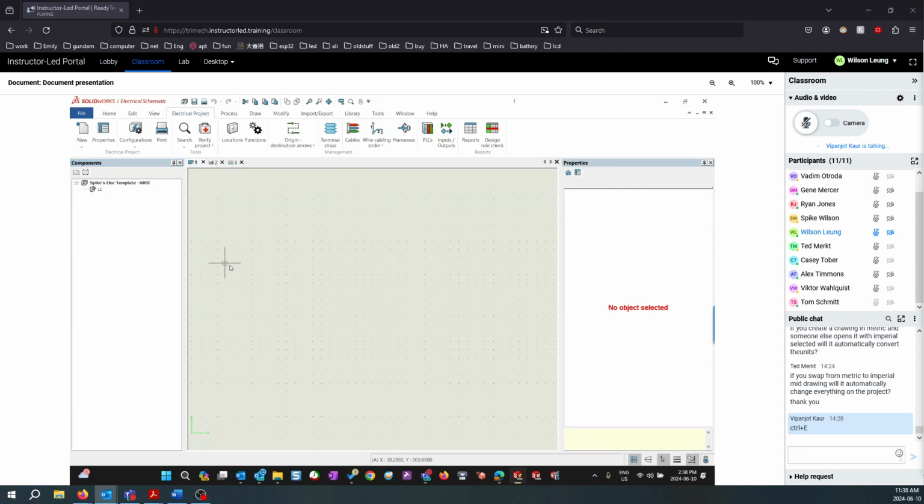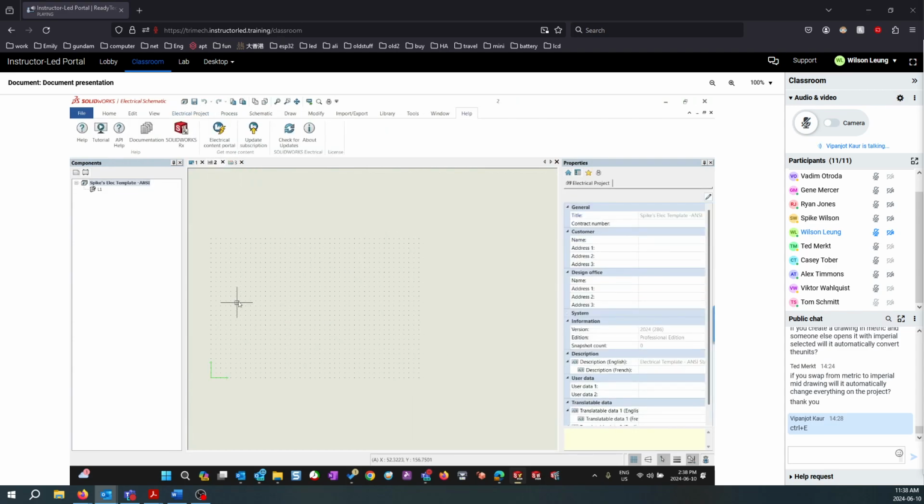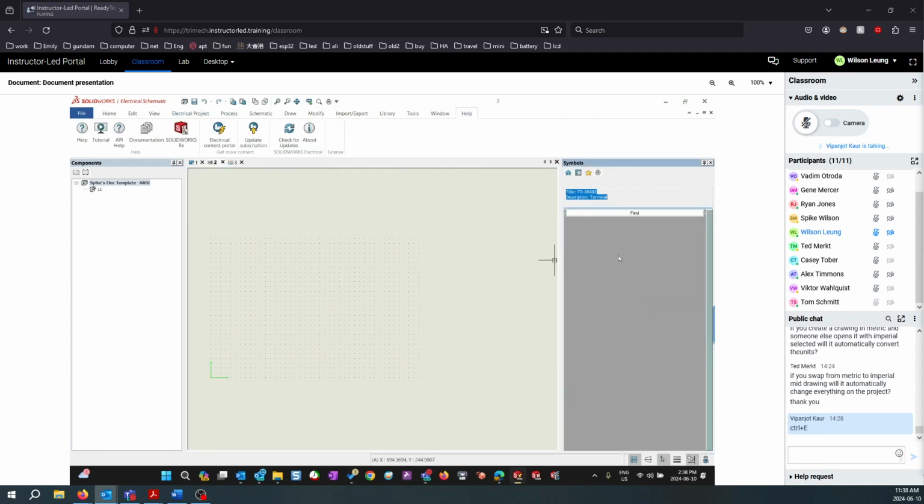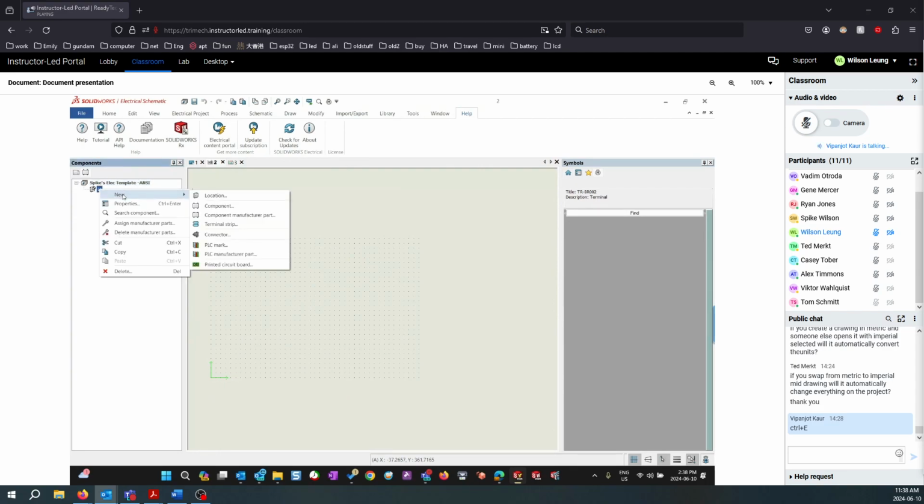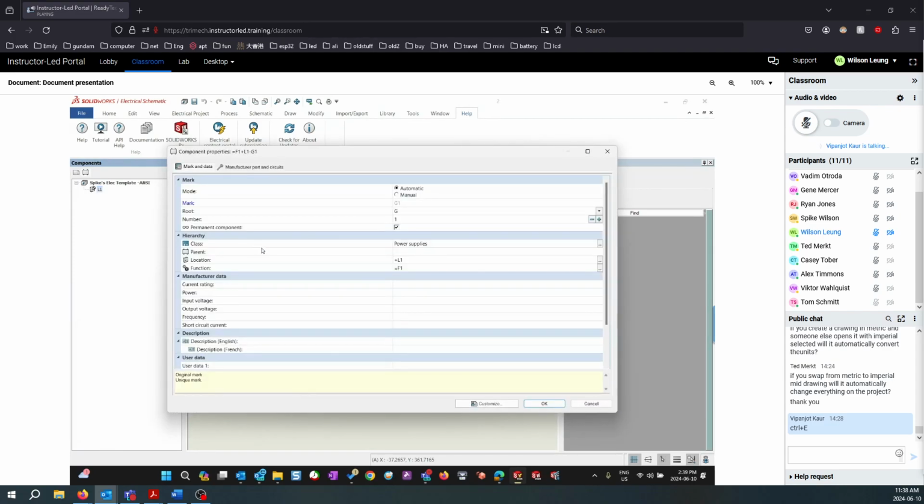If you noticed in the previous example, we were manually inserting a symbol. If I get to my documents tab or my schematic drawing, we were manually dragging and dropping and using the symbol, dropping it here, which was creating a component. Or I can go to the location. We'll learn that in lesson 4. Right click on location. I'll say, hey, in this location, I need a new component. So I can pick one button or second button. So I'll click on component button.